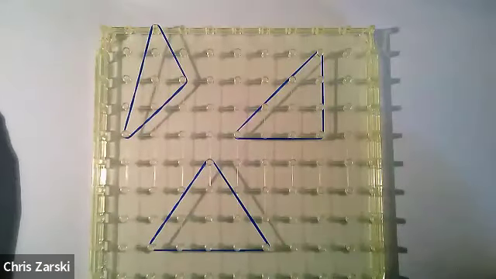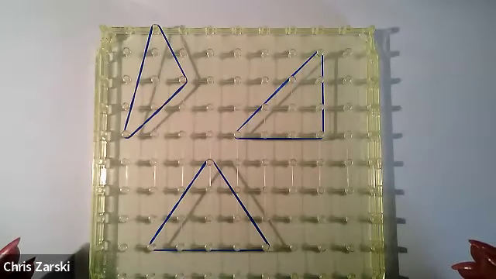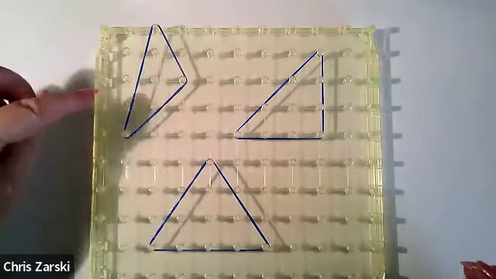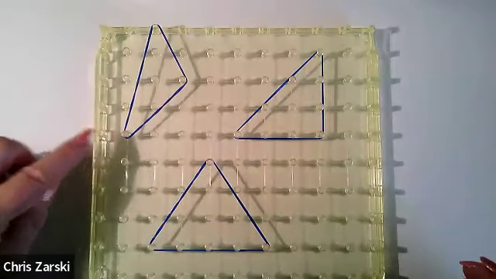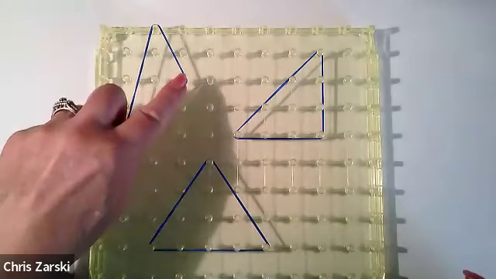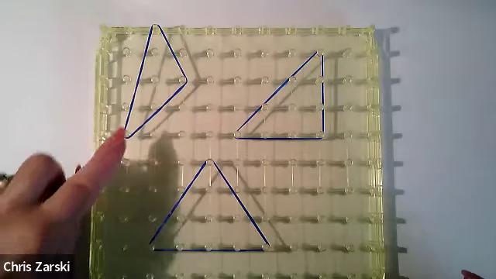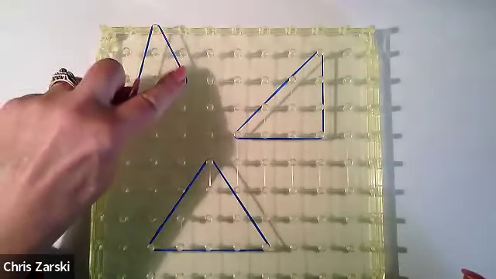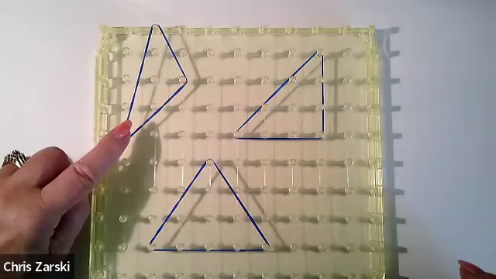So we'd like them to know the names of the triangles based on the angles that are in there, and then also by the lengths of their sides. So when 3 sides are not the same, this is called a scalene triangle. When 3 angles are like this, and we'll talk about that in just a minute, and one of them happens to be bigger than 90, this is the obtuse one right here, this is called an obtuse triangle.